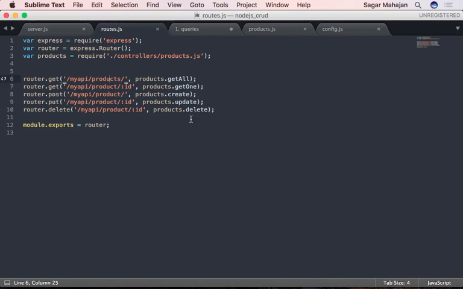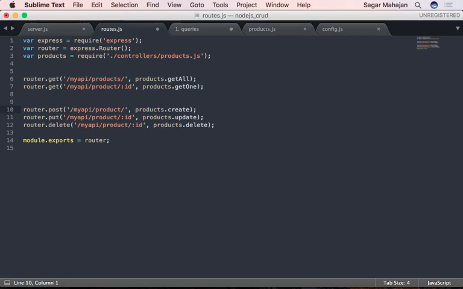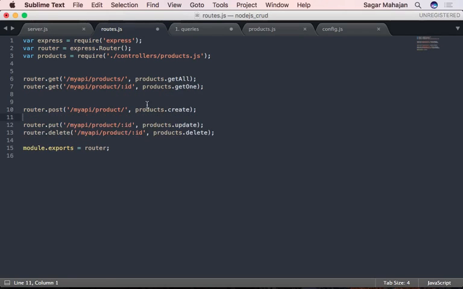Okay, so let's suppose someone is going to send me a post request with this URL or this route. I will call this module instance, products.create. I'll call this create property of products.